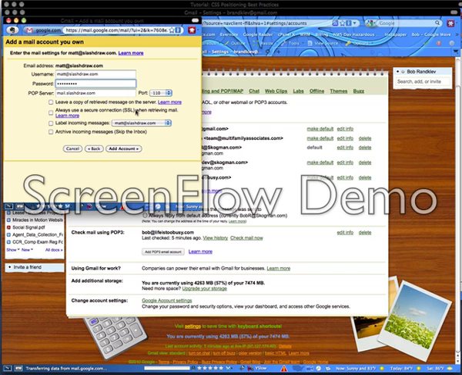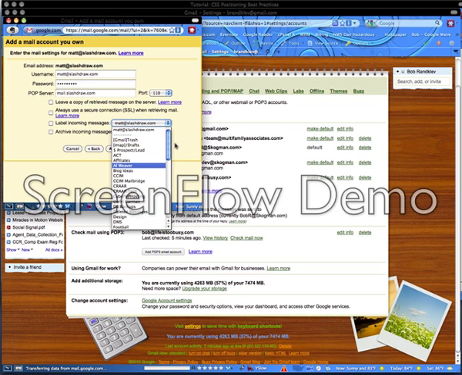Always use SSL when retrieving. Secure Socket Layer, that's really advanced, not commonly used on retrieving. We will use it here in a moment on sending. Label. This might be something because you have a Gmail account that has one email address. You may want to label all these incoming mails with a different label. You can use this one by default, or again, you can set up any email address in here that you possibly can.